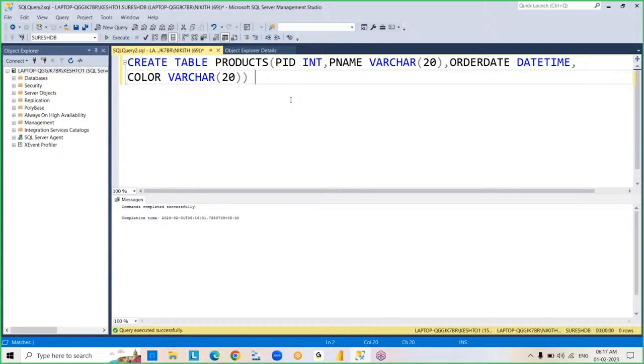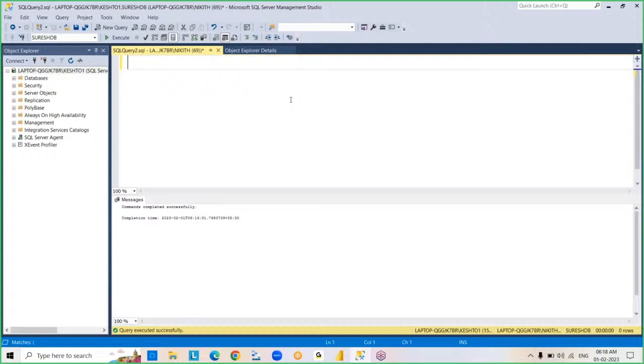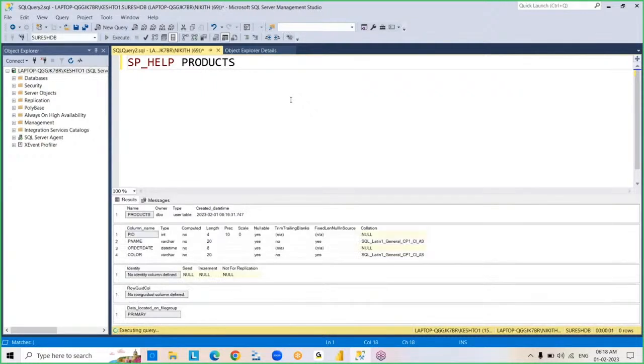Only structure, because table contains columns and rows, right? So we created only structure now. So how to check this structure? sp_help, table name products. See this. That is the structure of the table we created.